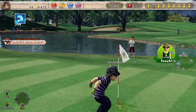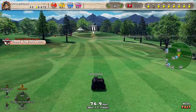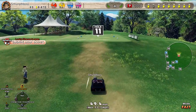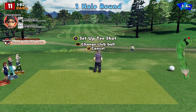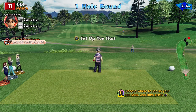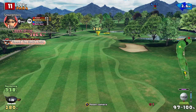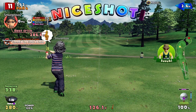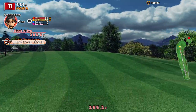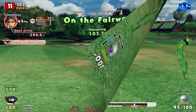That's your basic level of spin — you just hold the direction you want. Now there's more than one type of spin you can apply. There's also super spin. To do super spin, you apply the spin twice: before you set your power you hold the opposite direction, then when you set the power you hold the direction you actually want. Let's try super backspin — I'm actually going to hold up first (topspin direction), then when I've set my power I'll hold down. I accidentally got a purple marker there — that's ultra spin, which we'll come back to. But you can see it really stopped and spun back.